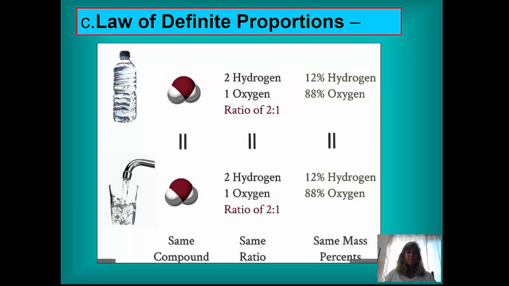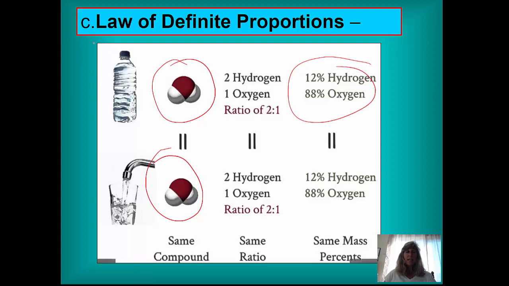You've got a little, here's about 500 mLs. Or a lot. Am I going to keep this faucet running forever? It doesn't matter if I have a little or a lot. Notice the ratio of water molecules, hydrogen to oxygen, doesn't change. I always have 2 hydrogens to 1 oxygen, and the percents do not change. Again, that's the law of definite proportions.